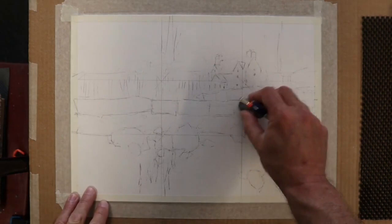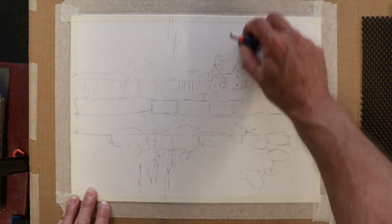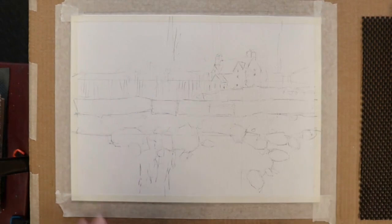So let's just erase those grid lines for a moment. And incidentally, I wouldn't normally put those grid lines physically onto my paper, but I certainly used to. But you get so used to it after a while, you can envisage them. You can sort of see them in your head.